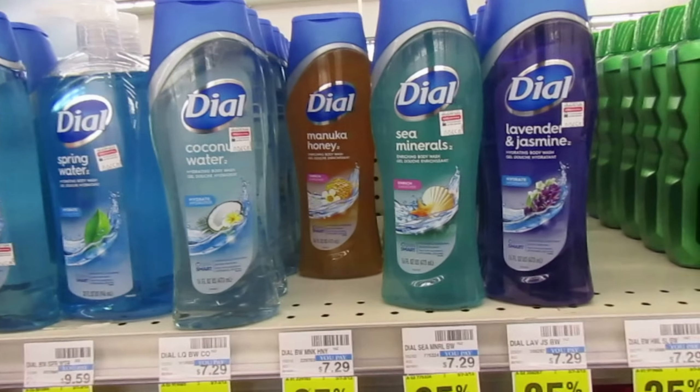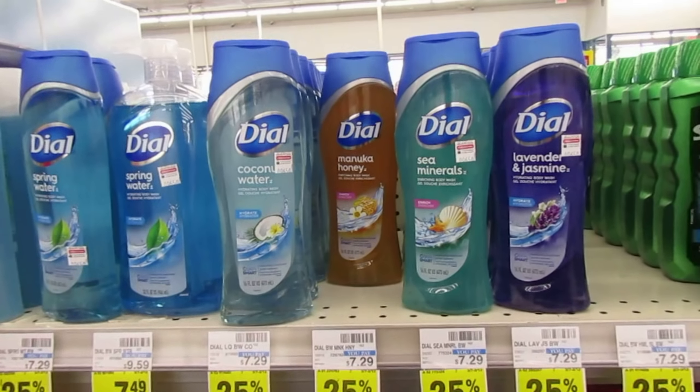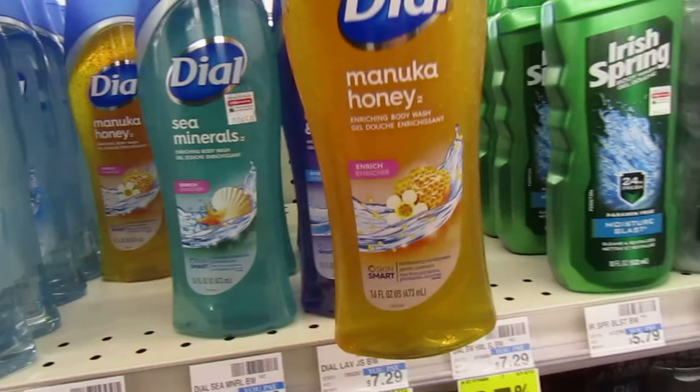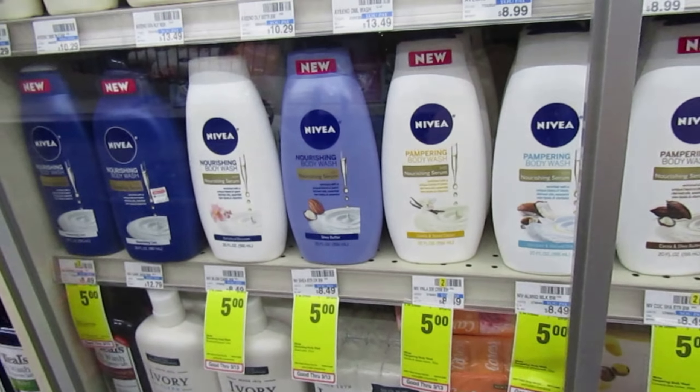If you have a Dial CRT, like a three off of two or a two off of eight body wash — I know we haven't seen those in a long time — you can go ahead and throw that in and it'll be an even sweeter deal. I'm still going to pick up two bottles because I really like this body wash and we need some at the house.